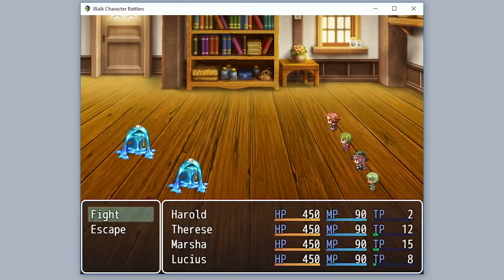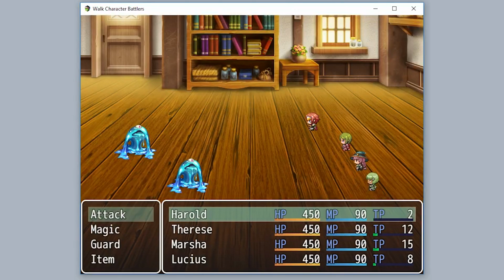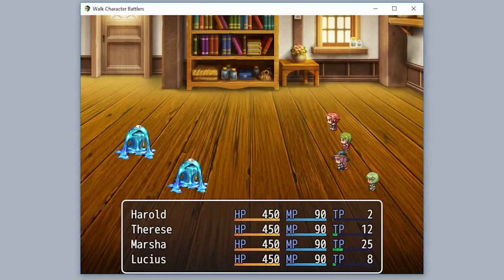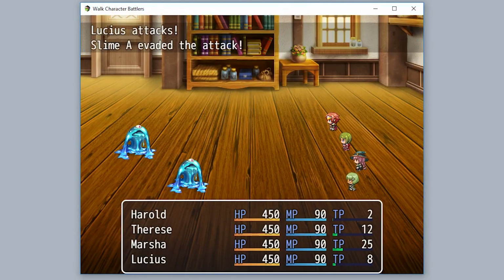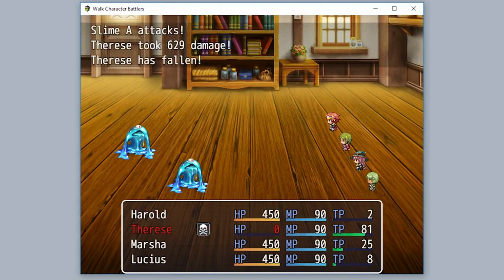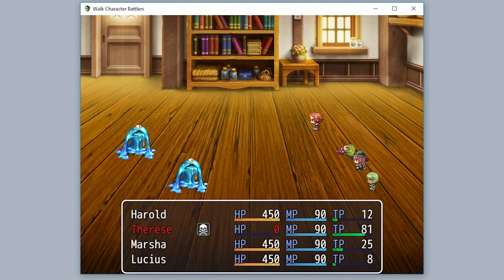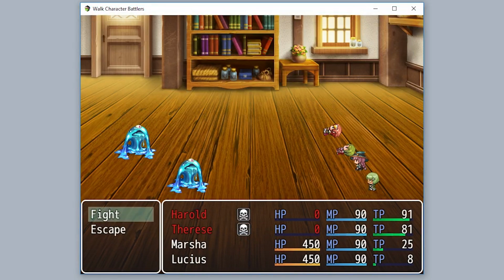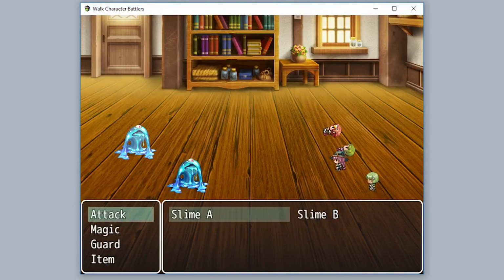Now, of course, you must be thinking, okay, well, walk characters don't really have many motions, including death or sleep. So what does a death look like for a walk character battler? Well, here you go. I programmed it so that when a character image dies, they flip down just like that, dead in a lying position. It's pretty funny. And the same applies to sleep. If they fall asleep, the same thing will occur.